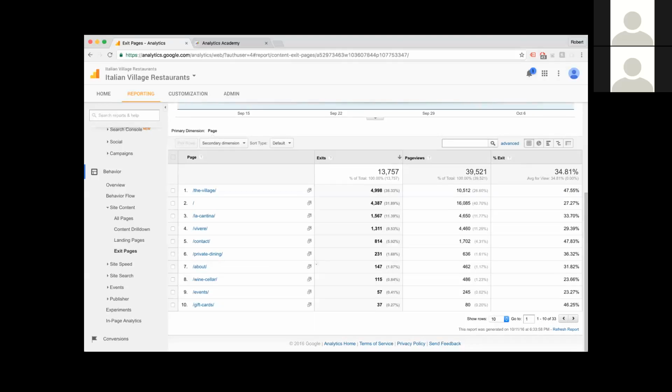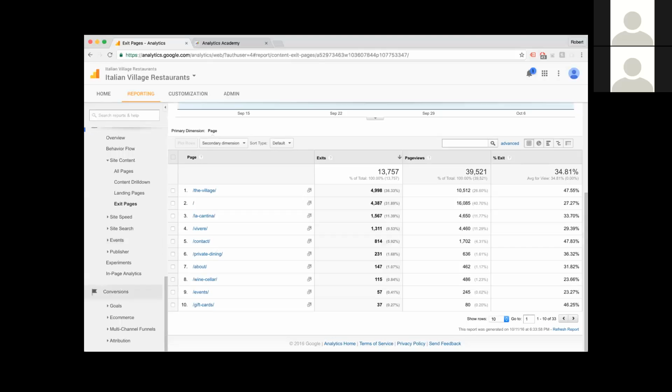So that's the type of page where you would expect someone to go from that page and then click on one of your services to read more about it. So if you're seeing a lot of exits from your service page, that might mean that you need to have catchier graphics on there, maybe change around the titles of the services to make them more clear. Some folks like to give catchy, cute names to their services instead of saying exactly what the service does. So that might be a reason that people leave that page. So that might be a good thing to just look to see how many people are exiting from your services page. And if it's a lot, then maybe address that.